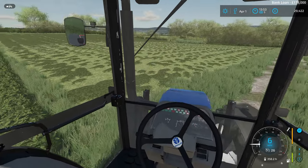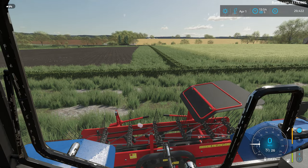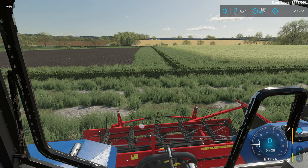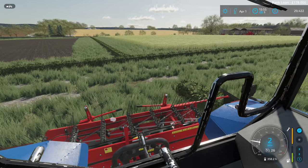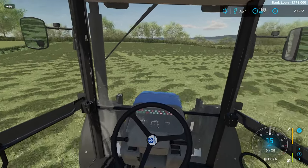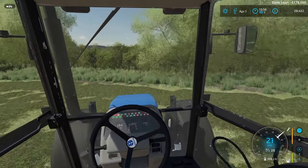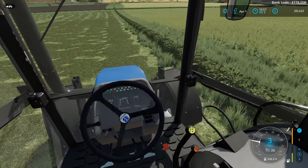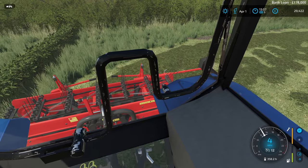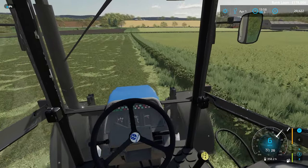Okay. Let's get all this rowed up now. How do I unfold it? Ah, yes, that's on that side. Right then, so I need to start by bringing it away from the hedge, not by bringing it towards the hedge. Okay. Let's get this started up. And let's get it all rowed.